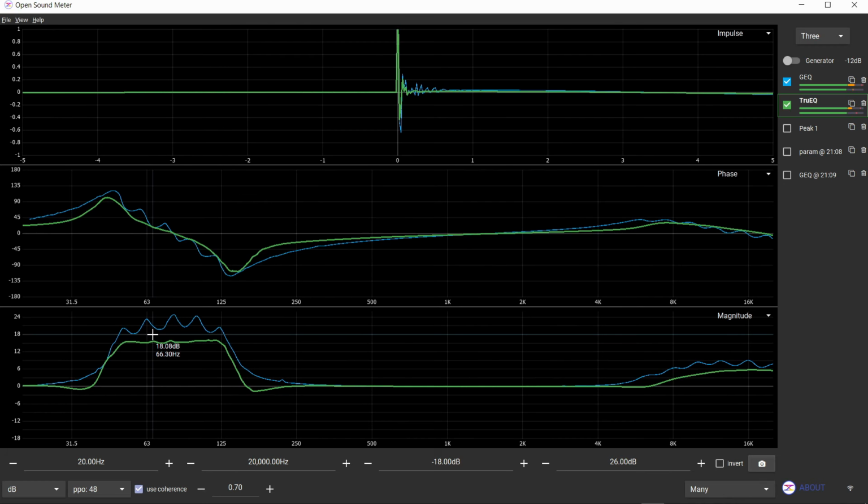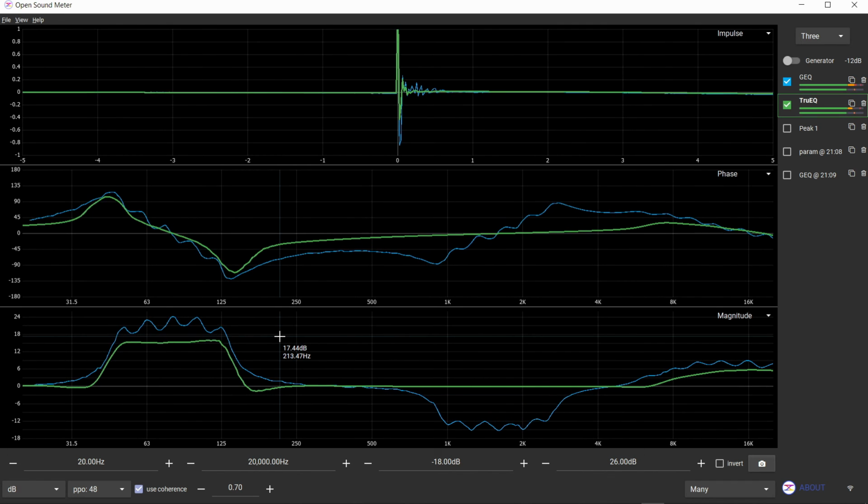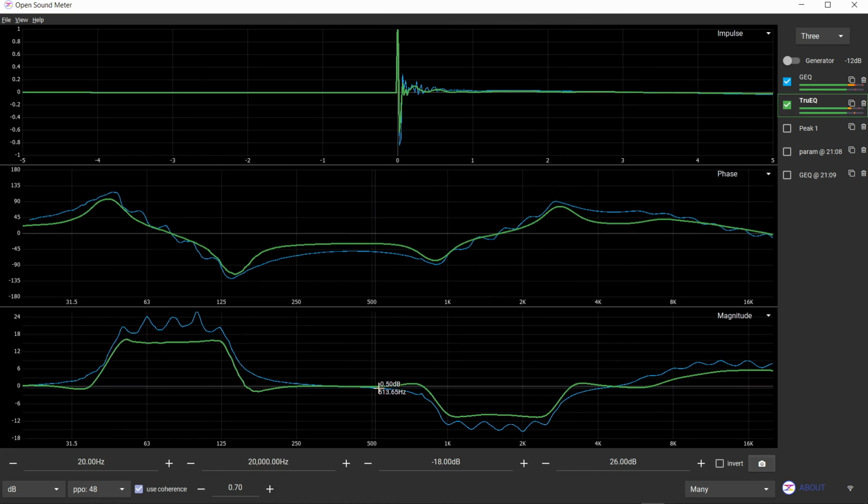I already showed you why a parametric EQ is superior to a graphic EQ for fighting feedback, but in case you need more bands and a parametric EQ doesn't have enough bands for you, you have to use a graphic EQ. But what if you use a TruEQ? Let's see what happens. If you cut with the graphic EQ, you already saw that. This is what happens. And if you cut with the TruEQ, this is what happens. So when you're cutting with a TruEQ, it creates these bumps before and after the cut. It's boosting a little bit those frequencies around the cut, and it doesn't fight feedback as well as a graphic EQ. So the best EQ for fighting feedback is a parametric.